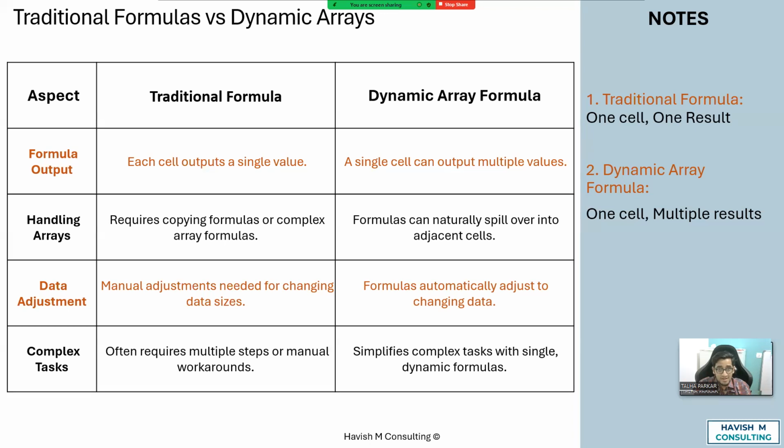If you ask someone in the corporate world, especially someone working in finance modeling on Excel, working with traditional arrays was very complex. The Control Shift Enter method was very complex. I showed you a very simple example to demonstrate, but when you're working with a model and you want to refer to ranges that are dynamic, it becomes a little complex. And in a dynamic array, it's fairly simple.